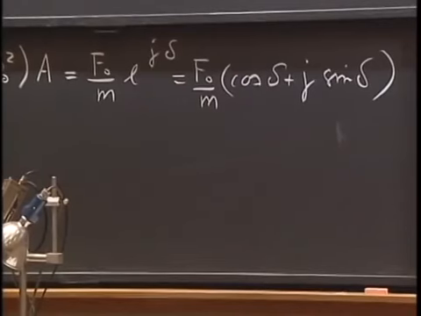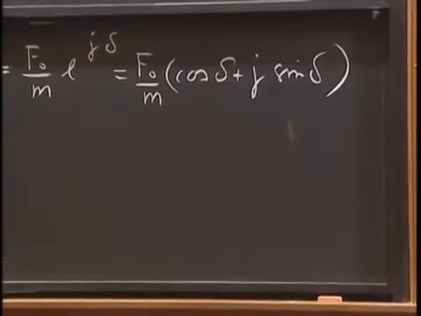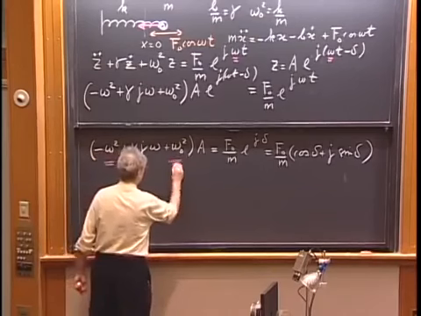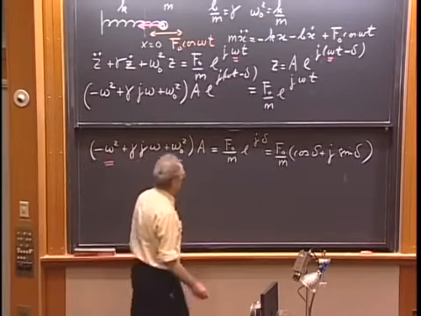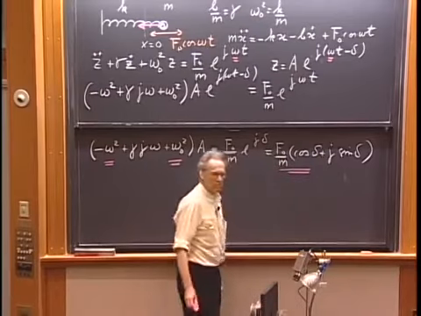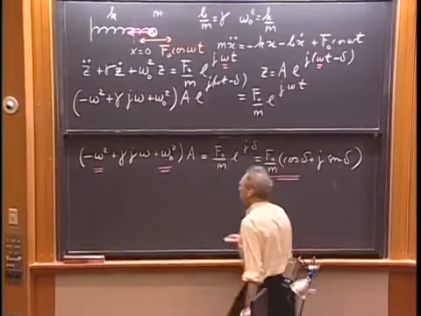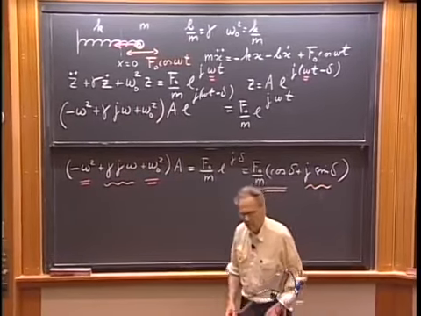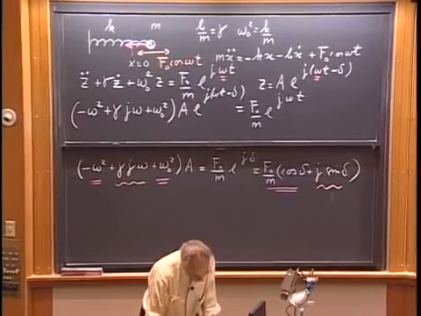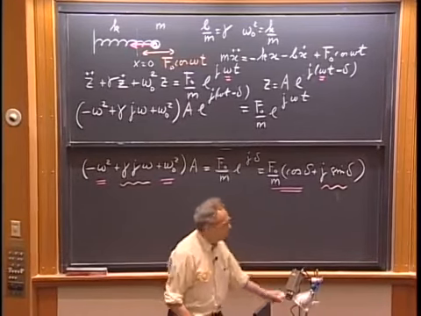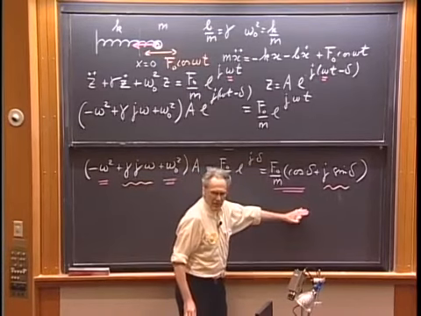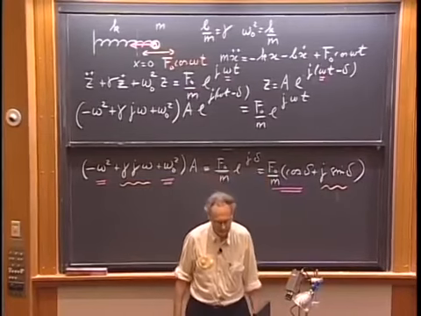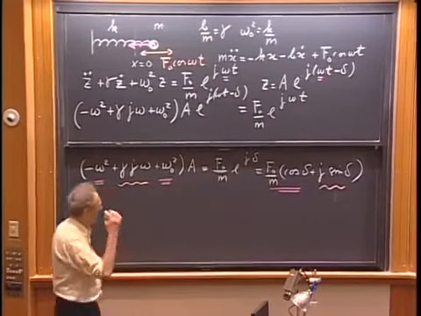Now let's compare the apples with apples and oranges with oranges. This is an apple, and this is an apple. That means it's real. And that means this is an apple. But there are also oranges. This is an orange, it has a j, and this is an orange that has a j. And so for this equation to always hold at all moments in time, the apples on this side must be equal to the apples on the other side, and the oranges on this side must be equal to the oranges on that side. So it looks like one equation, but it really is two equations.